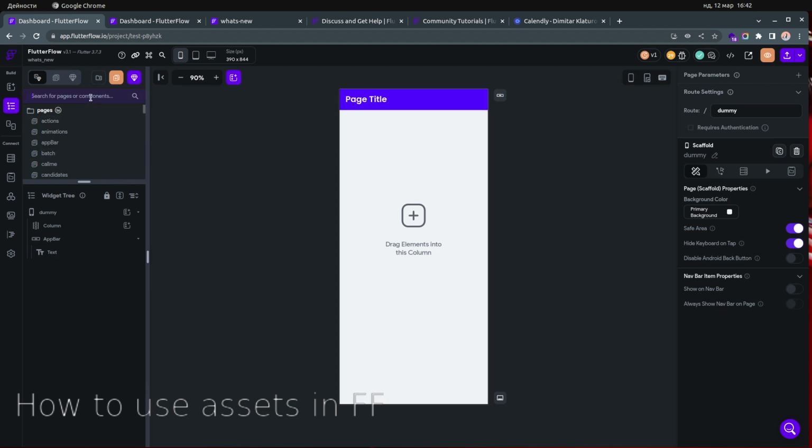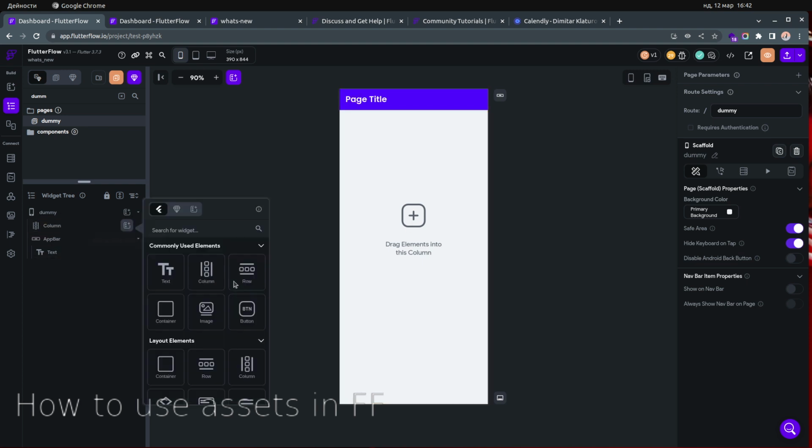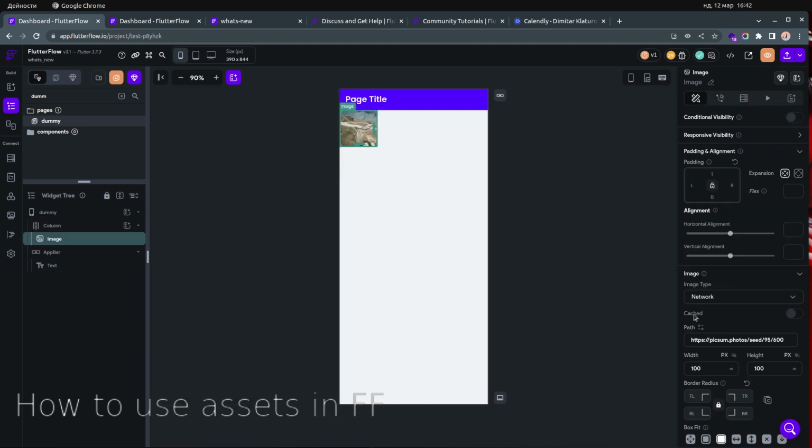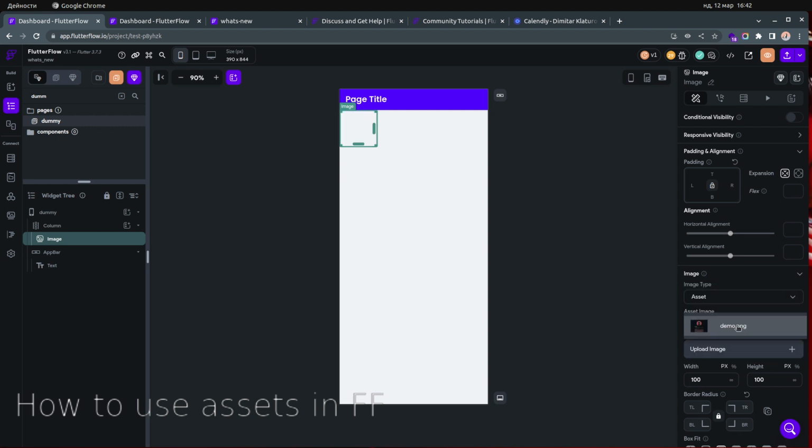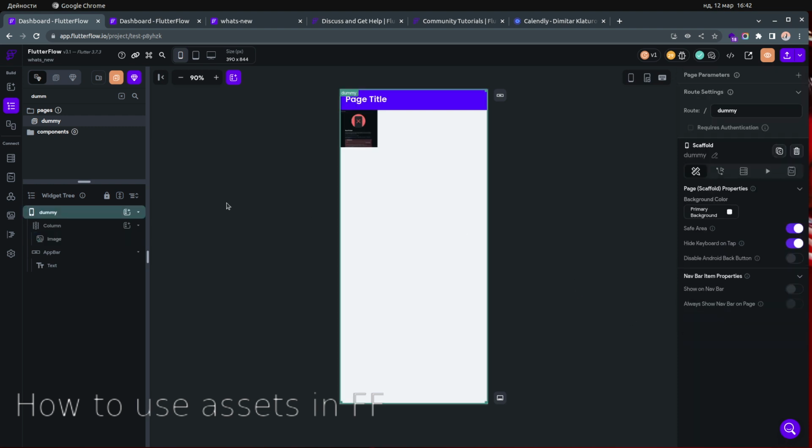Let me put it inside pages probably. Yes. The only thing that this dummy page will do is import an image, and this image will be from assets, and this image will be this one over here.